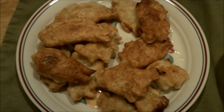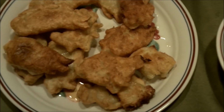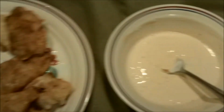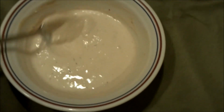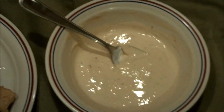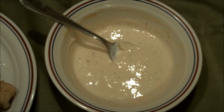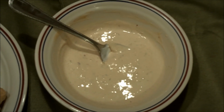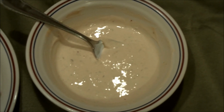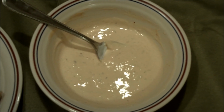Okay, now you see the pierogies, they're all cooked. Cooked them in olive oil. You can see how they're kind of a golden brown color. We like them that way. Makes them a little bit more crunchy when you eat them. We also got a sauce to eat them with that we dip it in. The particular sauce is basically like a sour cream, and it's a chile or a red salsa and green salsa mixed together. It makes a nice little spicy dip.